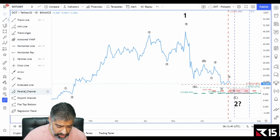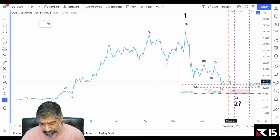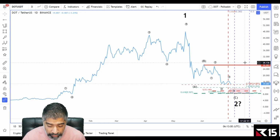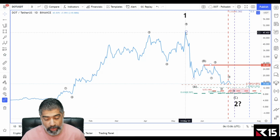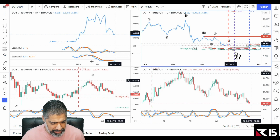With the first strong confirmation, it'll be going over this swing high, but the really strong confirmation is going over this, or ideally this swing high. If the price goes over this and closes above that with confidence, and then does a bit of a pullback, then we'll expect to close above the wave 1 high, and then we'll go on to the next step. So now let's just finish with momentum, because momentum can really help us.